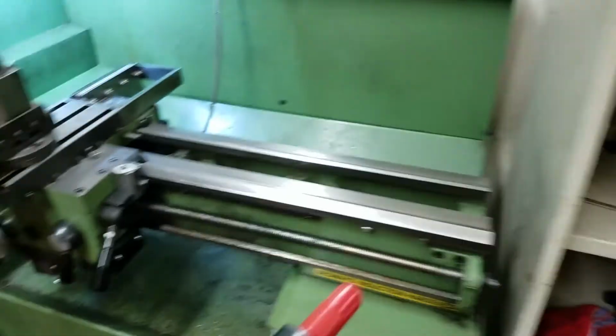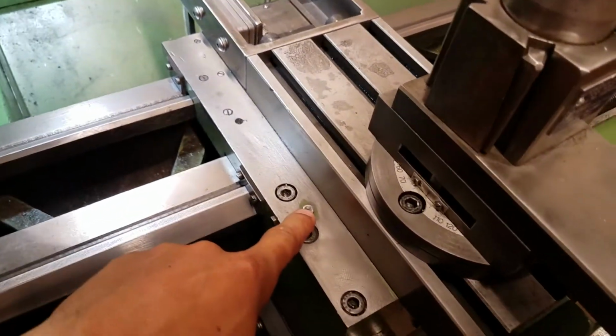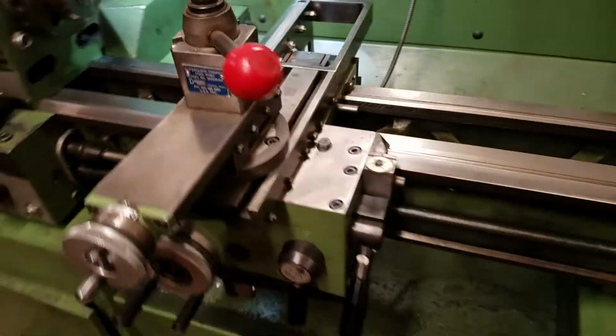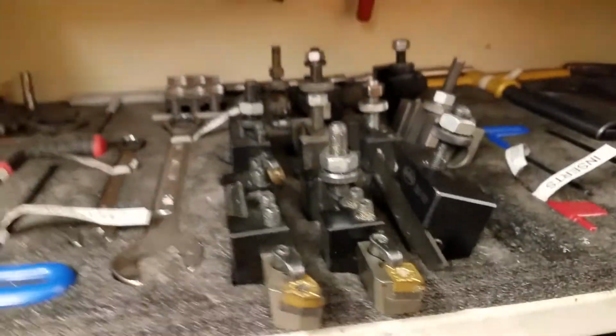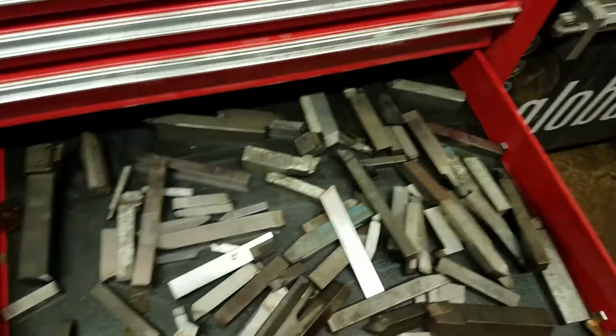For the Emco, there's also this little oiler. So you take the red cap off and can push oil into some of these little oiling holes around the machine. And that should probably be done, maybe once per time when you use the machine. Just lives up here. There's some other tooling up here, as well as the other tool holders down here. And then most of these are carbide, but in these tool holders, you can also put high-speed steel. So in the drawer over here for the water jet, we have a lot of high-speed steel attachments.